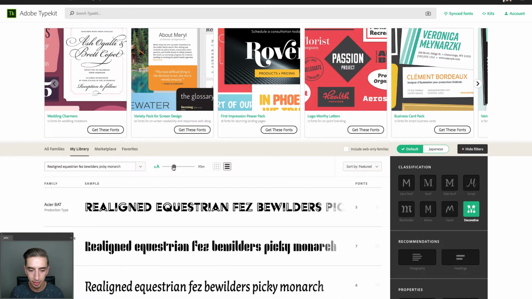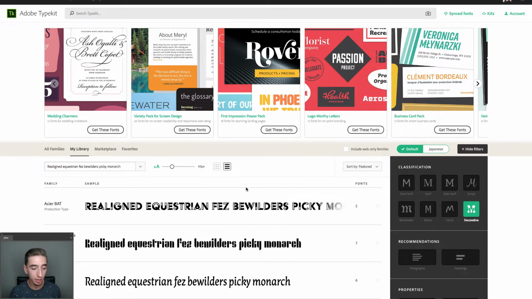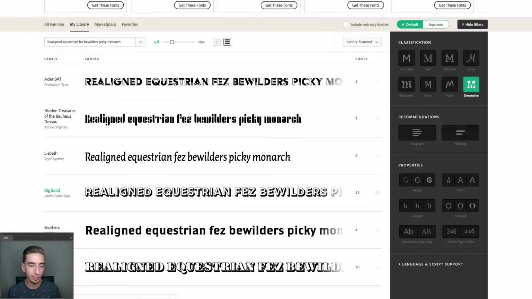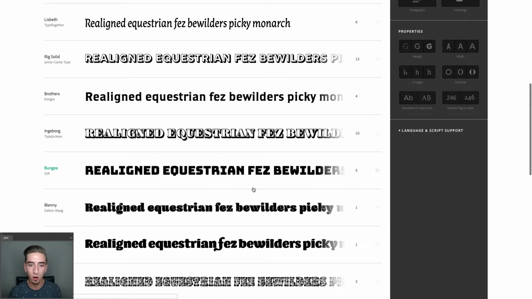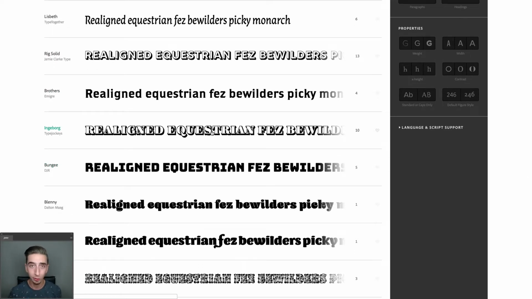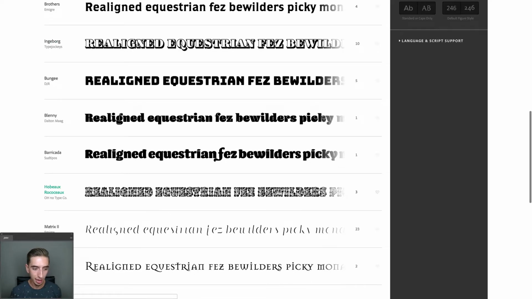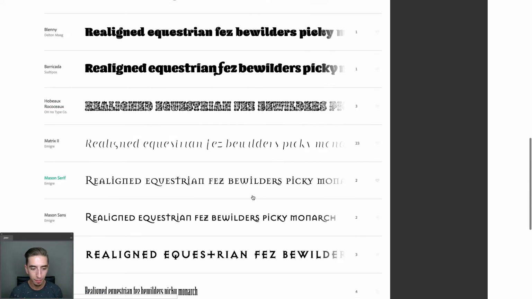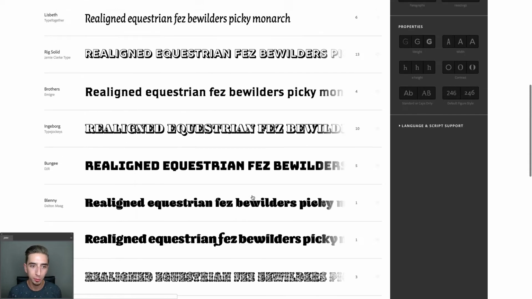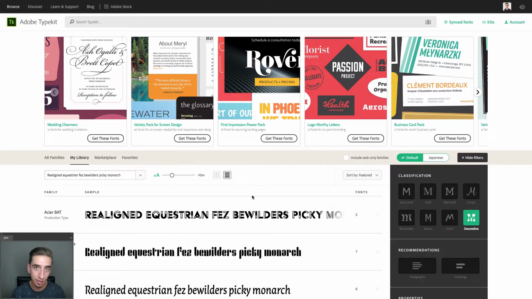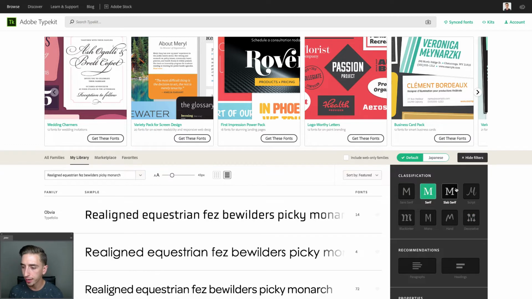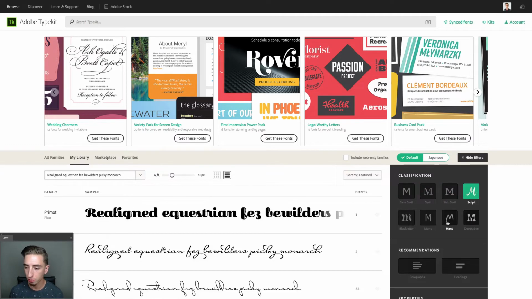And then finally we have decorative, which is kind of a category on Typekit and most font websites that's just like anything goes. It's not a hard and fast category. It's kind of the miscellaneous folder of typefaces. So you're going to find things in this category that are all over the place. Some that have a built-in 3D look, some that have crazy wood patterns to them. It's really all over the place, but that's just kind of like the catch-all category that doesn't fit into any other classification. So easily in Typekit, you can go ahead and identify whichever classification you're specifically looking for.